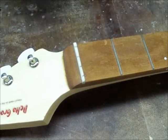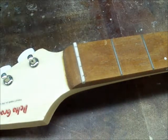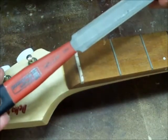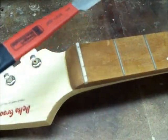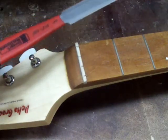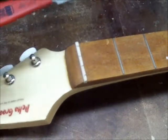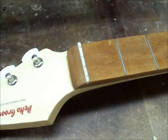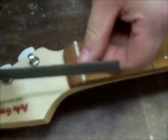Now, to cut the slots in, you can use a file, you can use a little saw blade. Stu Mac makes these gauged files, which work really nice. They give you the rounded bottom groove like you need. Sometimes if you just use like a wedged file or something, you can get string buzz. But these work really well. I highly recommend them.